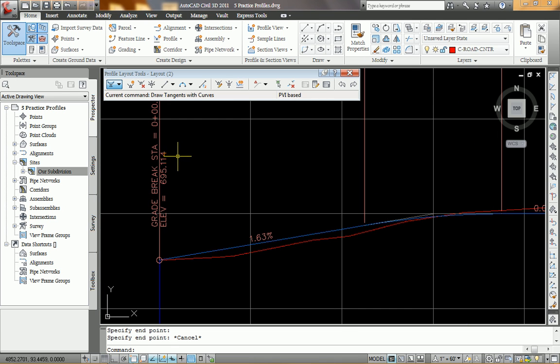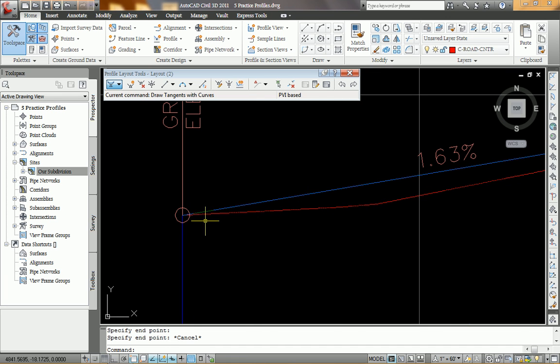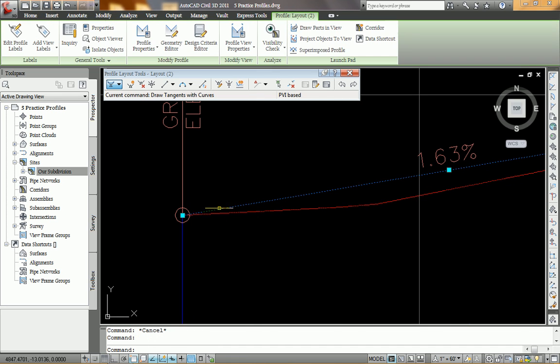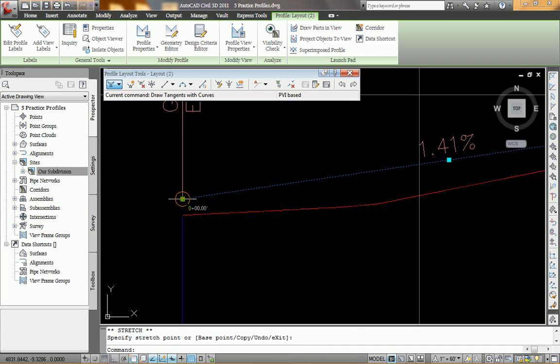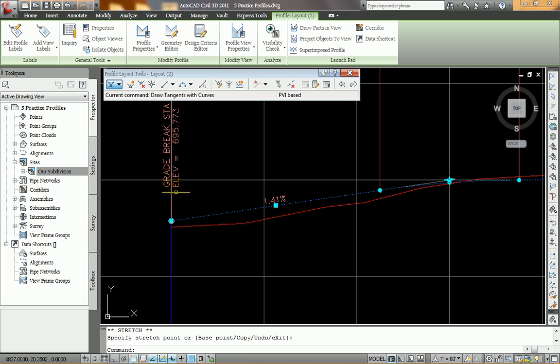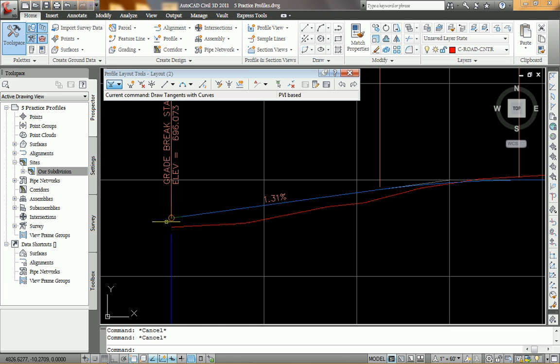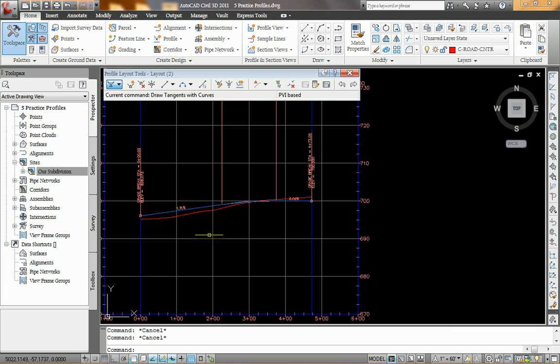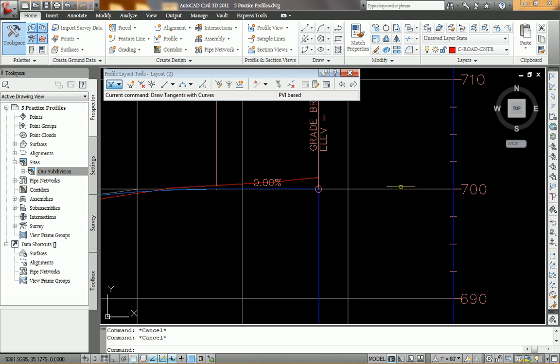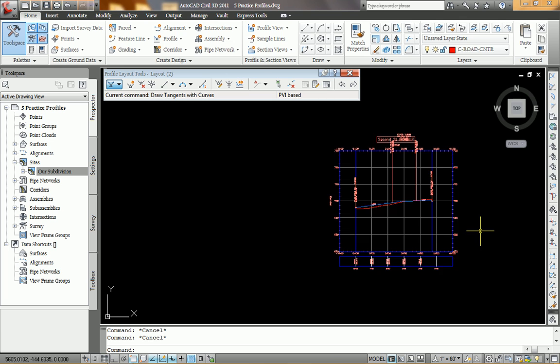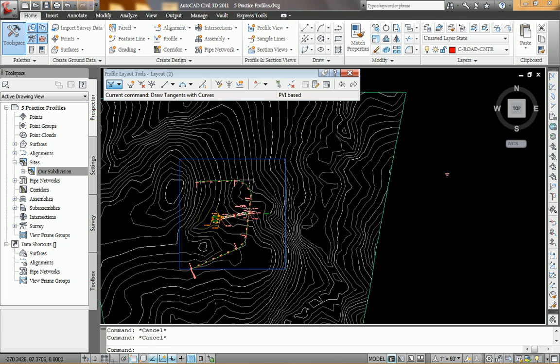So you'll see here that this elevation starts at 695. It actually needs to be a little higher. So what you can do is go in and click here, and you can move this up until you get it to where it needs to be. So 696, the other one was 696, that's pretty close. And definitely nice and flat out here on the end. We're going to do this one more time for the edge of pavement.